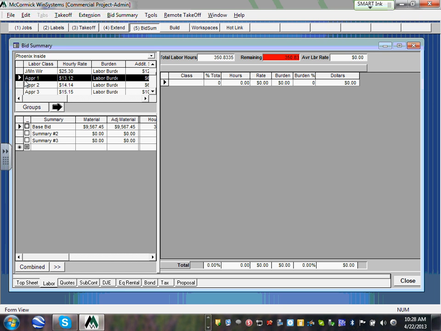I want to put on this project three teams, guys. 3 teams of 3: 1 journeyman with 2 apprentices, another journeyman with 2 apprentices, and a third journeyman with 2 apprentices. Based on the law of the state of Minnesota, 1 journeyman can supervise no more than 2. So my crew on this job is going to be made out of 9 people.